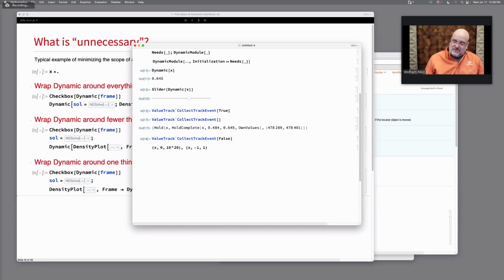So there's a couple things to say about this. One is, unlike table, there's nothing to prevent you from actually mentioning the same variable in multiple control settings in a manipulate. So you can have multiple controls that both change the value of the same variable. So here we have a slider that goes from -1 to 1. Here we have a slider that goes from 0 off to however many billion that is. There's no particular reason you can't do that. This is reddening because the value of x is outside the domain of this slider, but it's certainly within the domain of this slider. Likewise, if I slid this to -1.